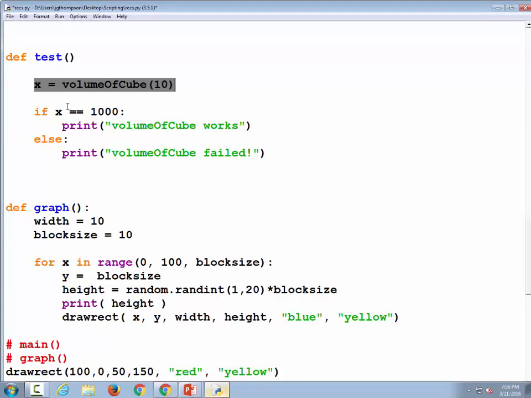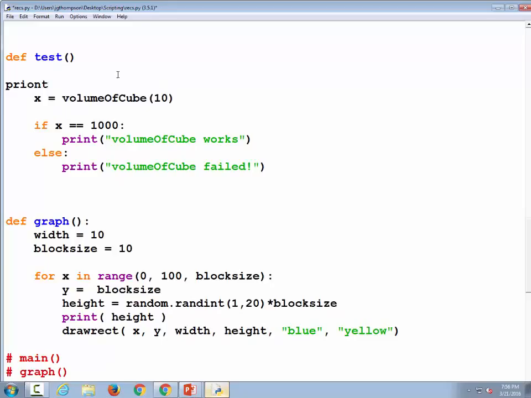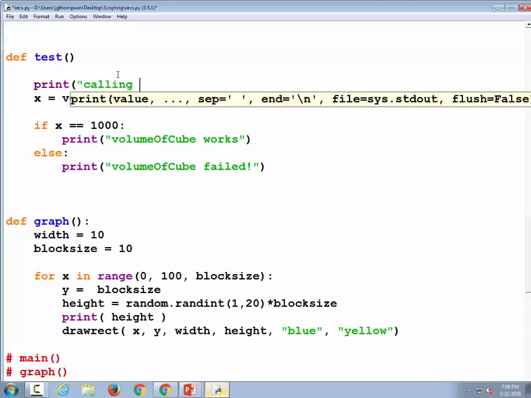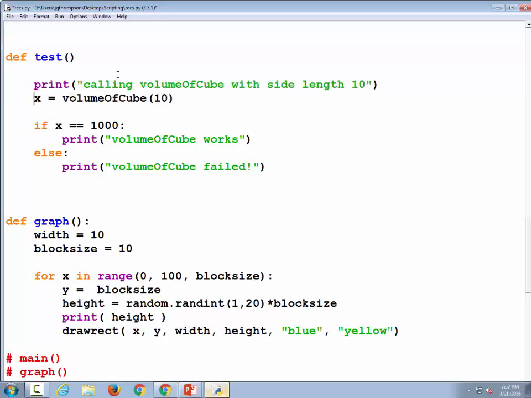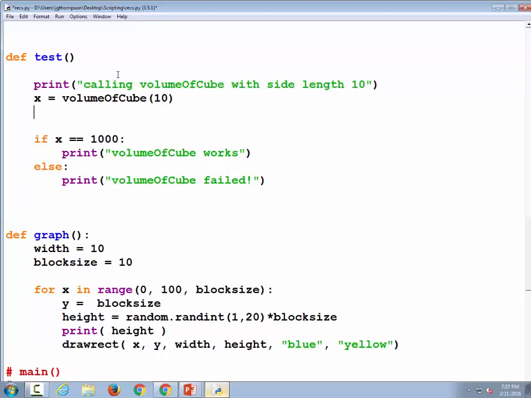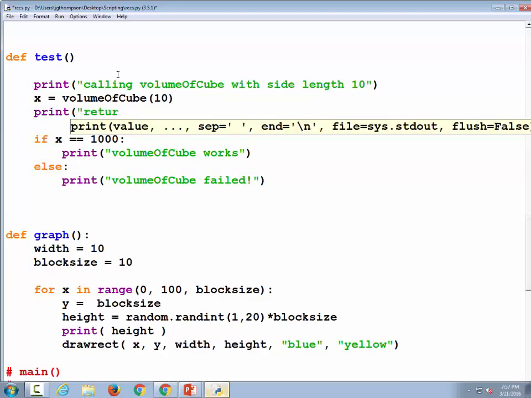I'll go in here and I'll say print calling volume of cube with side length 10. And then I do that. And then I would want to print out what it returned. Returned, comma, x.